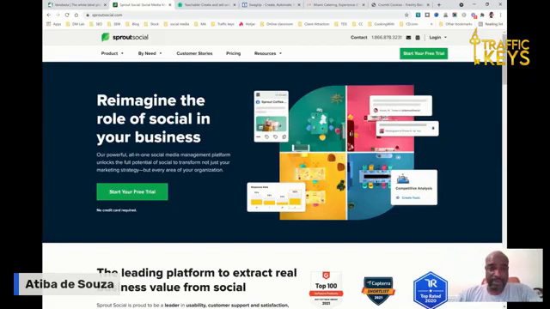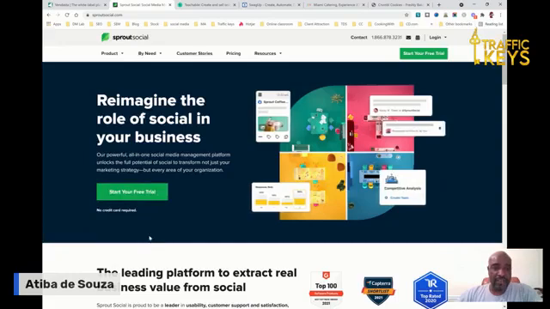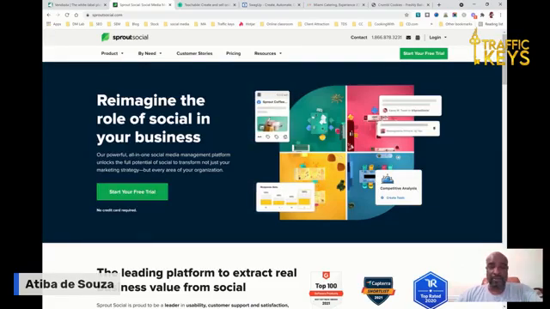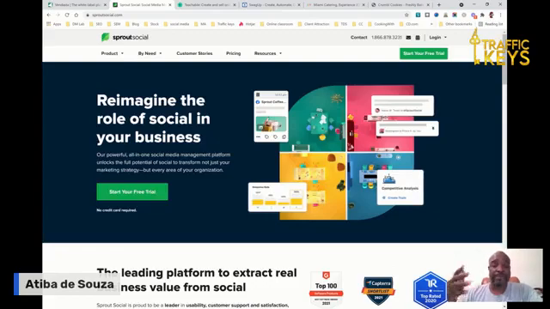All right, a little bit busier. It's static, but again, they went with the green button, and you see the congruency. "Start your free trial." "Start your free trial," right? "Reimagine the role of social in your business." Okay. Not bad, but it doesn't give you a real answer to what they do. Like, okay, I'm going to reimagine the role of social in my business. But are you telling me to hire new staff? They happen to be a software platform, right? But that doesn't tell me that.